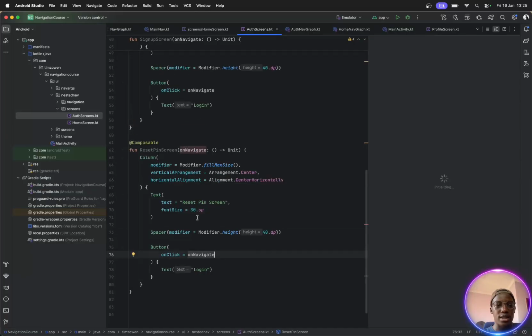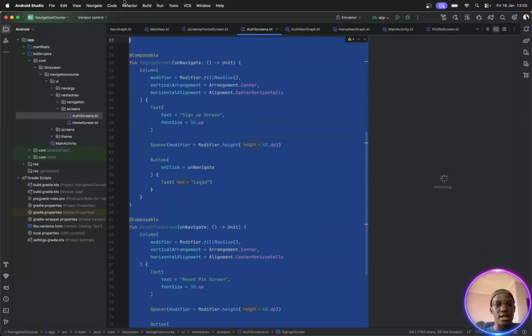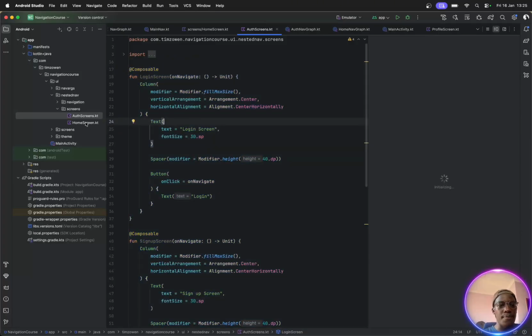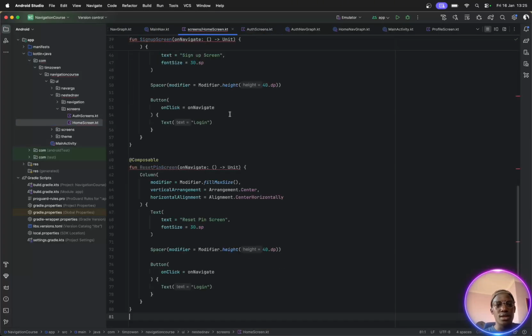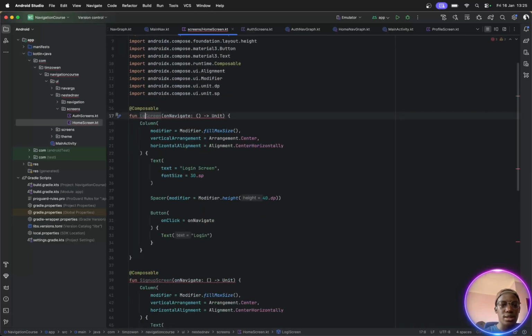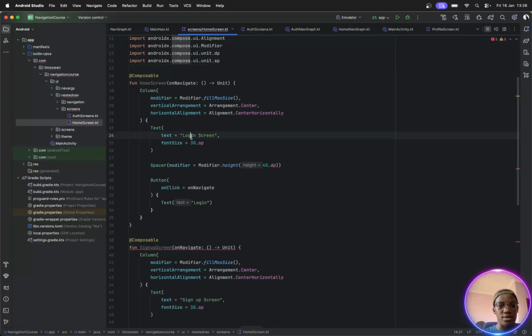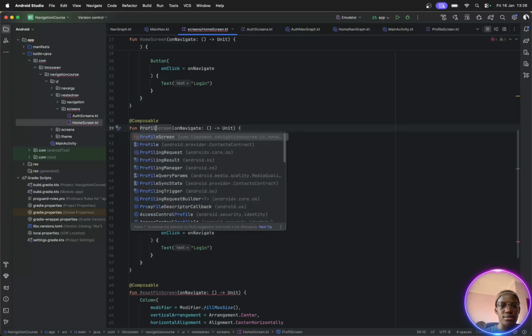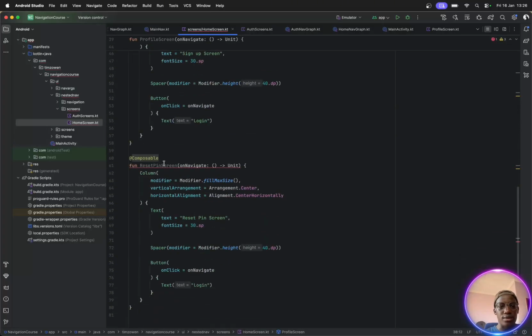So we can actually just copy this and everything here and do the same thing for home screen. So now in home screen, we can just say home screen. On navigate still okay. So we can say here home screen. We can call this one profile screen, and then you can call this one, let's call it checkout screen.